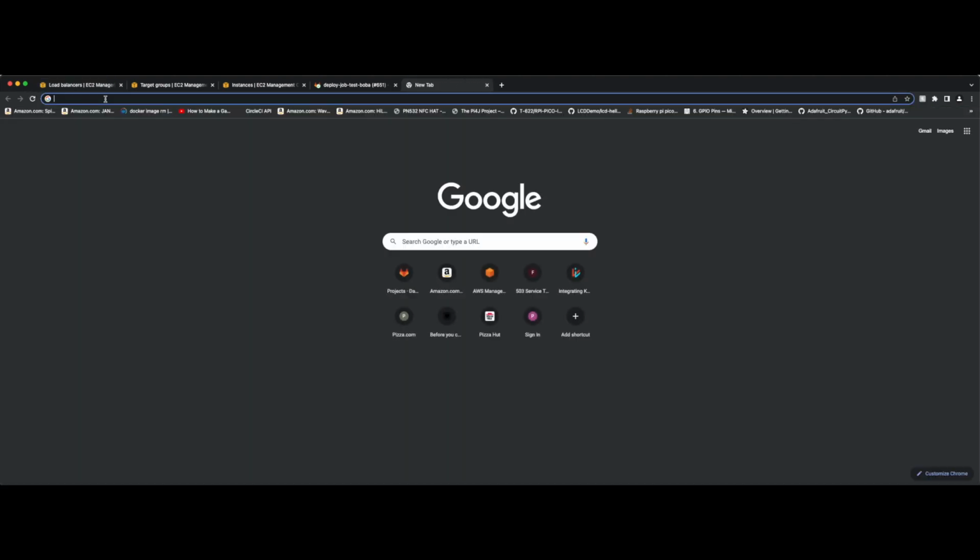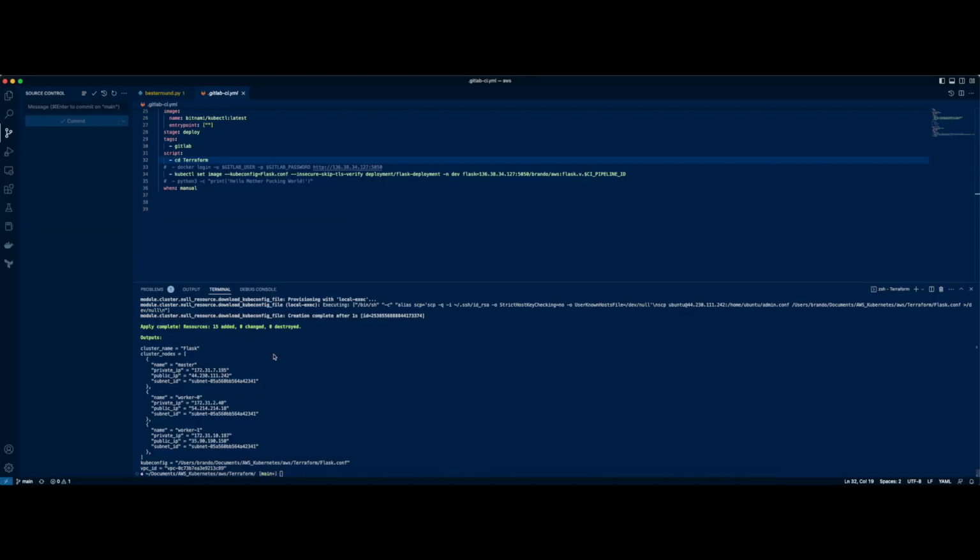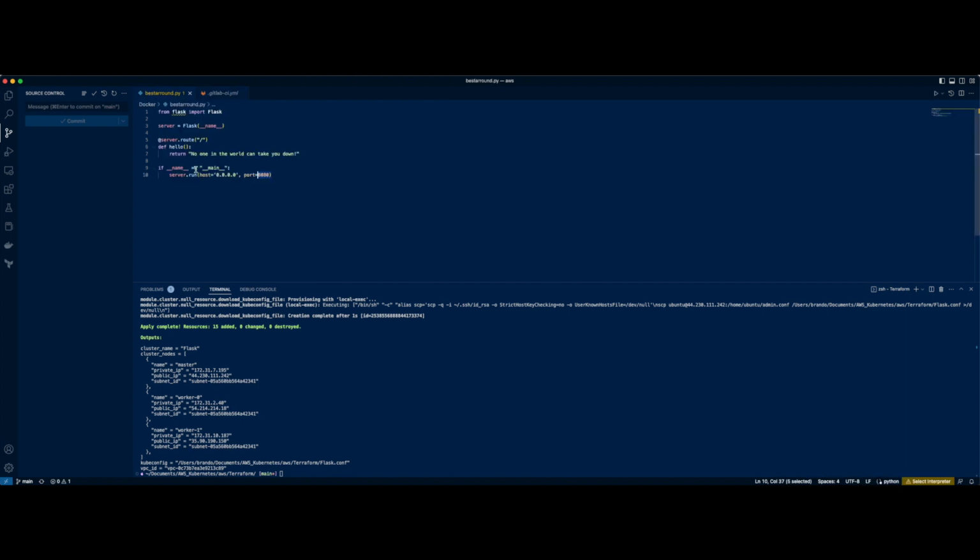Okay, so now that's showing as provisioned. We're going to copy the new site, and as you can see, now it's showing what I had in my Flask app. You'll see those two match.